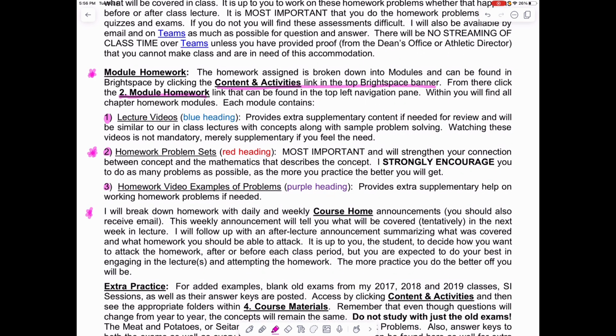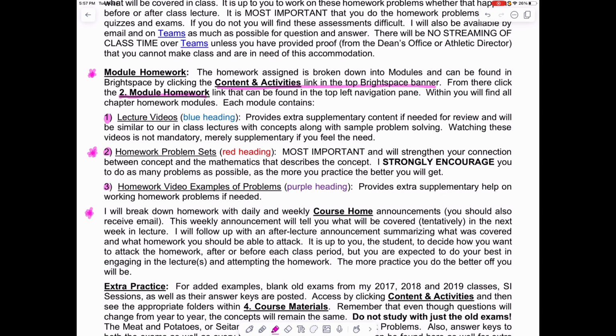From class to class and week to week, I'll definitely break down the homework so you don't per se have to go to the modules to find what is assigned. The modules are really a good area to look for everything that will be assigned and everything that's coming up, but I will also help you to navigate. So after every class, I will post basically what you should be able to accomplish after that class, and then what's coming our way for the next class.